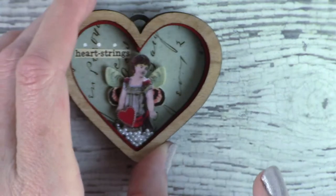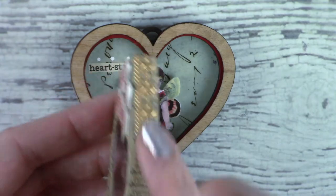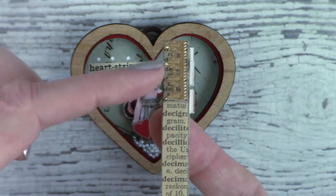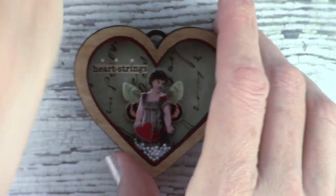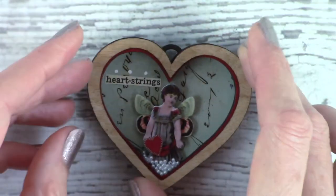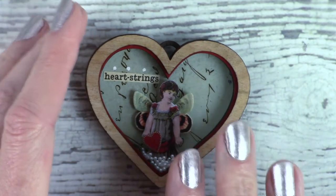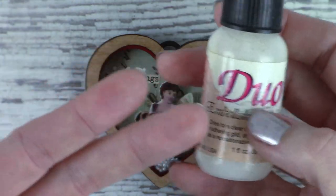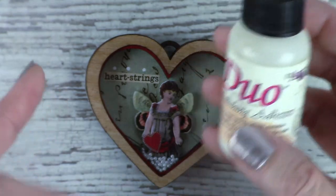Now again, to finish the edges, you could very easily paint these on the pieces that don't have loops. I used paper in a similar fashion to what we used for the back piece. You just tear out a piece, glue it down, sand off the edges, and go all the way around. That becomes a little more problematic when you have this loop here. So one of my favorite things to do is to actually use metallic leaf and finish out this edge. So you want to use an adhesive that's made for that. I like the Duo by US ArtQuest. I always want to put an extra A in there.